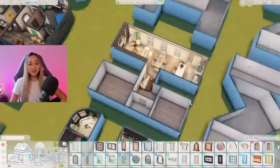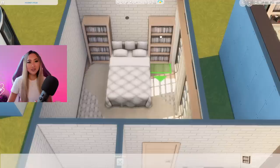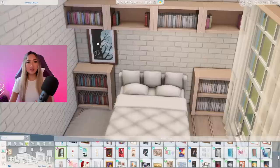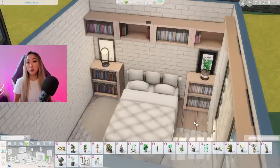Let's work on the primary bedroom — I want to make this for a family, so this will be the parents' bedroom. I think it'd be really cool to layer rugs on top of each other, maybe the woven one and the fluffy one. I'm hoping to incorporate more of the Book Nook kit by building a modular built-in headboard. I decided to line the entire back wall with the low bookshelf and decorate the entire top ledge with a stereo, candles, and more books — reading is clearly their passion.